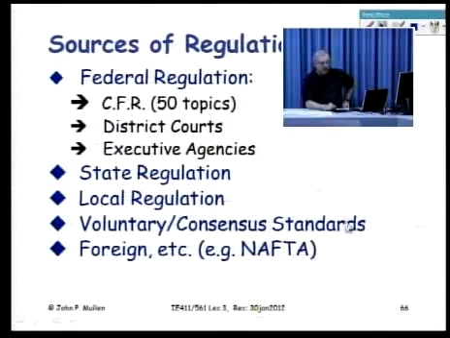And then we have foreign, like NAFTA, was it North Atlantic Free Trade Agreement. Because of that, things that are sold in North America and sold in Mexico have to have the same rough standards as far as safety goes. Otherwise, we can't freely trade them in the two countries.